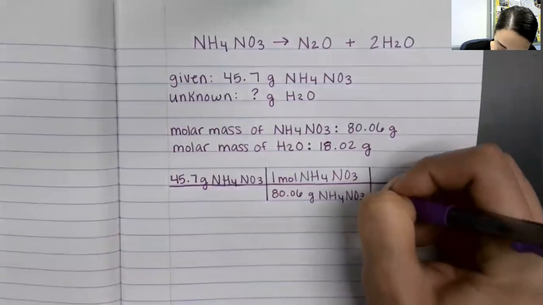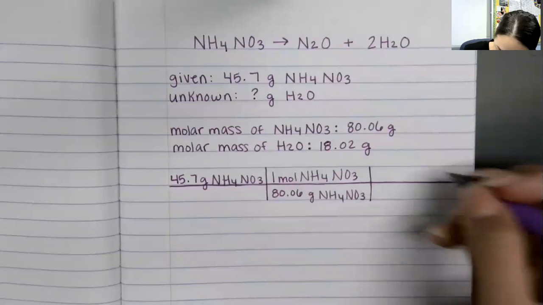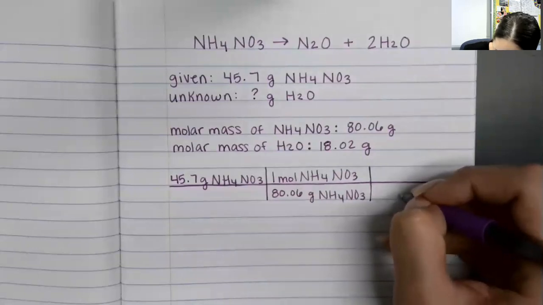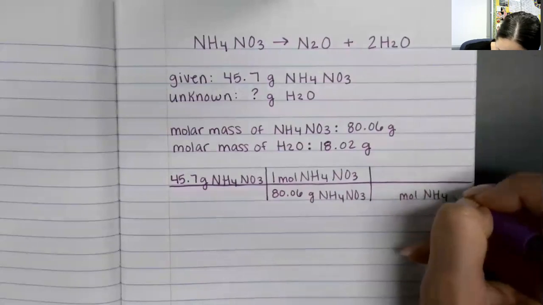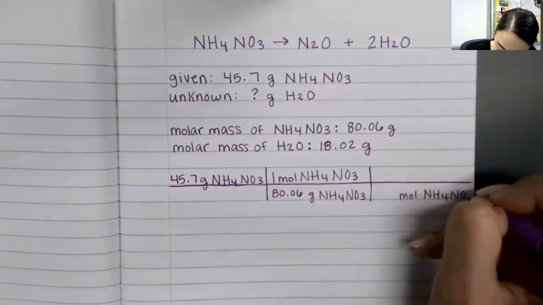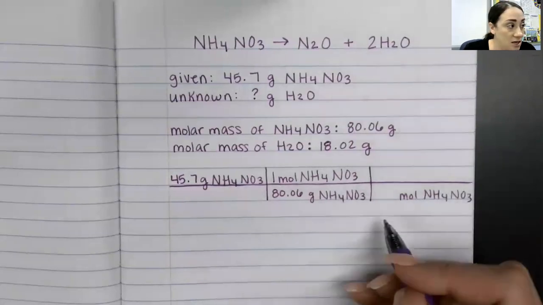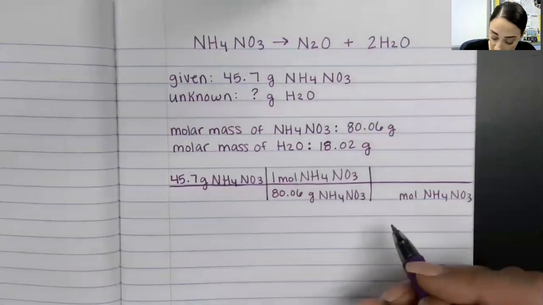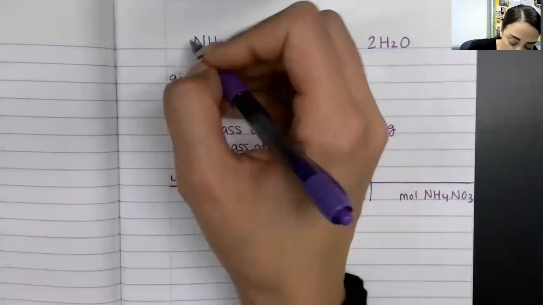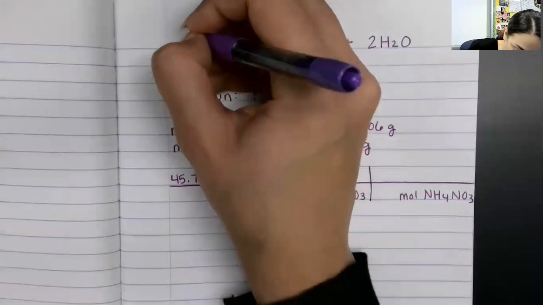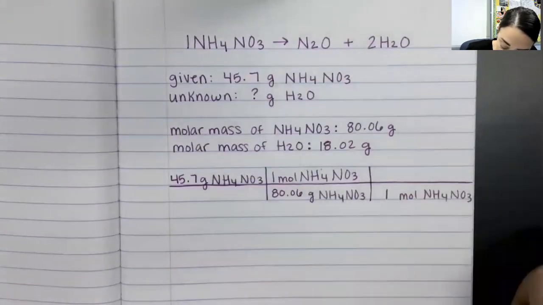Okay, now we want to make our diagonal units match. Okay, so we're going to continue this down here. We're going to copy moles of NH4NO3. Okay, and if you look back at your balanced equation, the number of moles of NH4NO3 from the equation has a coefficient of 1. Okay, so there's nothing here, which means that's a 1. Okay, so that's going to be 1 mole.